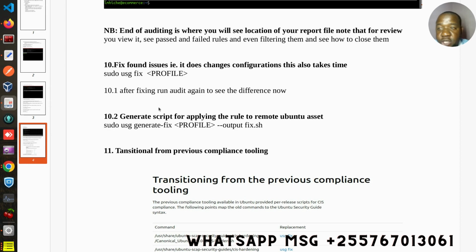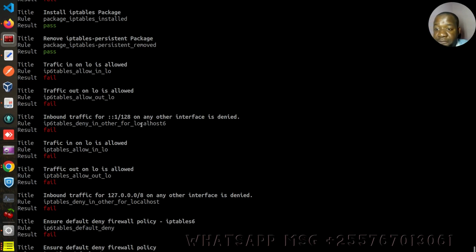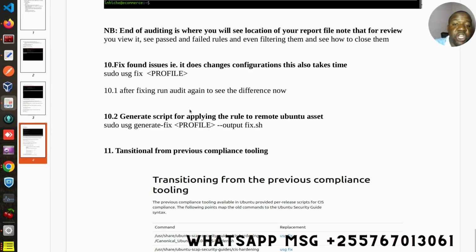compliance after fixing. For my case here, I'm not going to fix because the server I'm using is a real production server. I'm not going to run fixing. But you can just run it on your own if you are using a fresh installation. It isn't a big deal. If there is any issue, you can just apply fixing. But the other way around is you can do the customization. I'm going to leave that for you in the last part of this presentation.